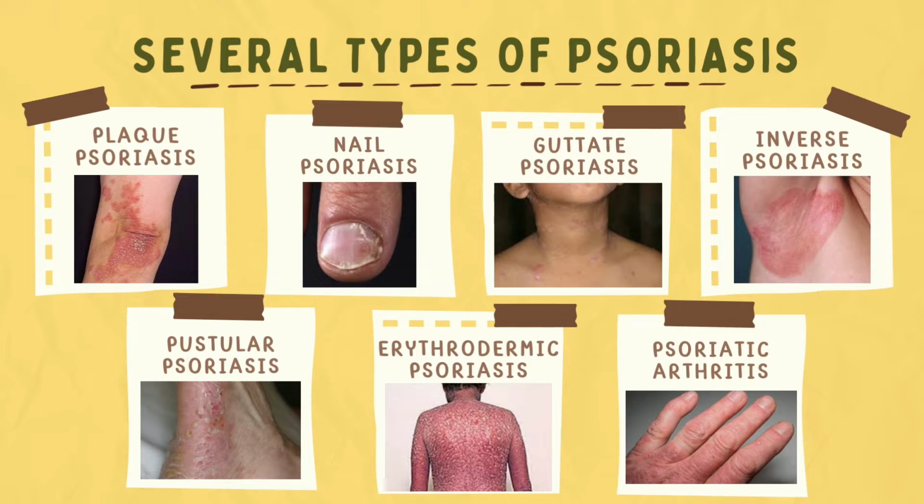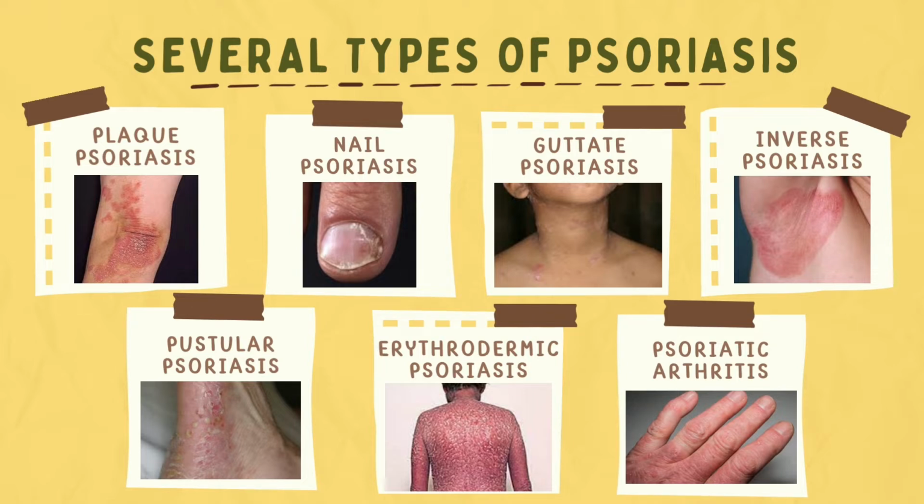Inverse psoriasis. This mainly affects the skin folds of the groin, buttocks, and breast. Inverse psoriasis causes smooth patches of red skin that worsen with friction and sweating. Fungal infections may trigger this type of psoriasis. Pustular psoriasis. This rare form of psoriasis causes clearly defined pus-filled lesions that occur in widespread patches or in smaller areas on the palms of the hands or the soles of the feet.